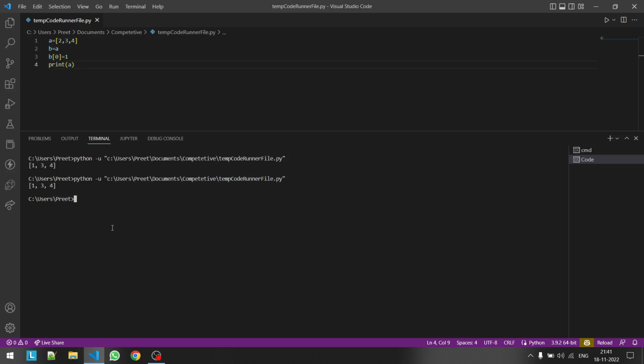If we want to copy an object, then we'll have to use dot copy. Suppose I wanted to make a copy of A and store it in B, then I'll do it like this. What it does is create another copy of A and not store any reference in B. Instead it will generate a whole new list of elements and store it in B. And if I change B's first element to 1 now and print both A and B, you'll clearly see that both are different. A is still the same as the original and B gets changed.